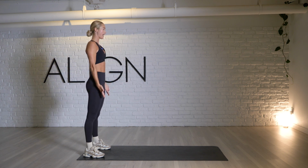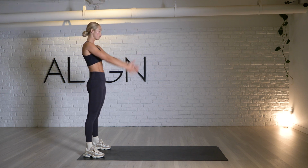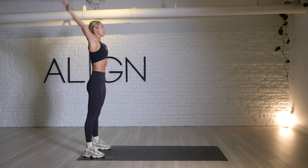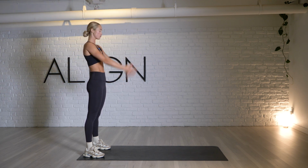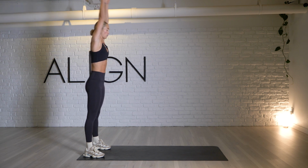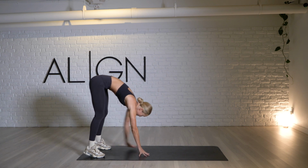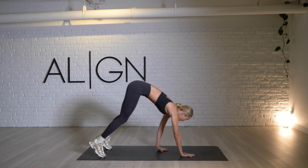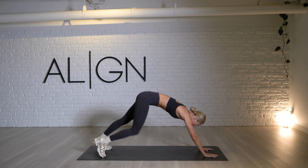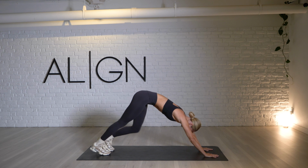You're popping up, hands by your side. Breathing up and in, down and out. Up and in, down and out. One more big deep breath in. You're gonna fold at your hips, bringing your hands down to the mat. We're coming down to the mat now. You're gonna walk your hands all the way out, coming into that downward dog, just pedaling your feet out.